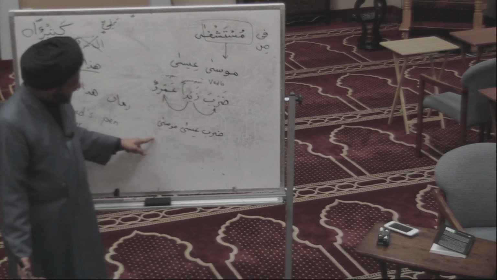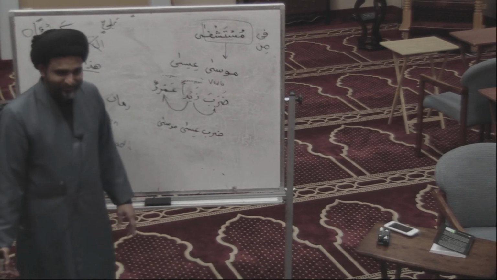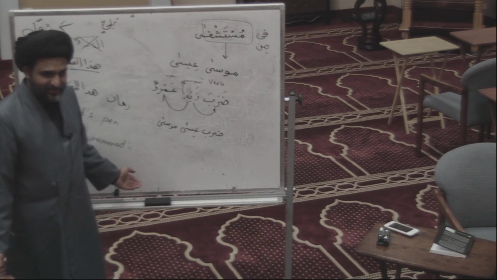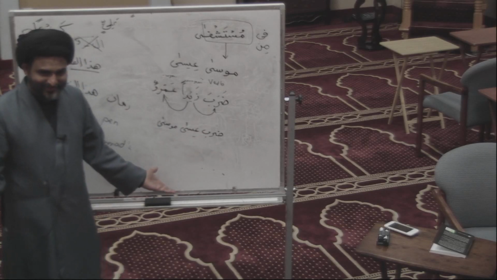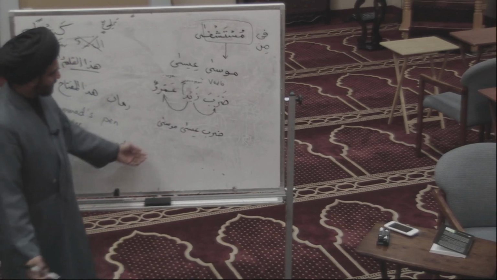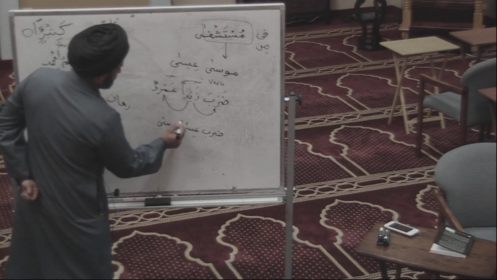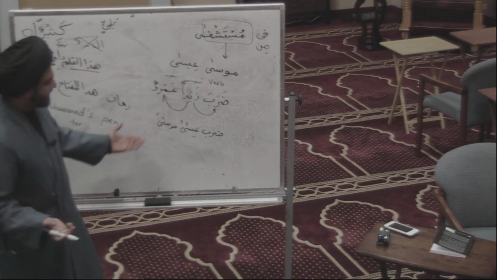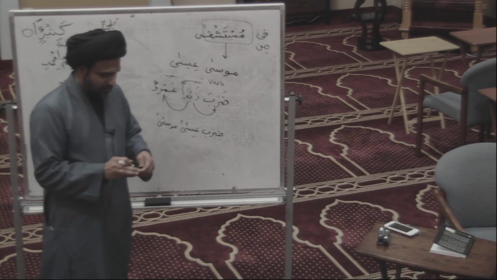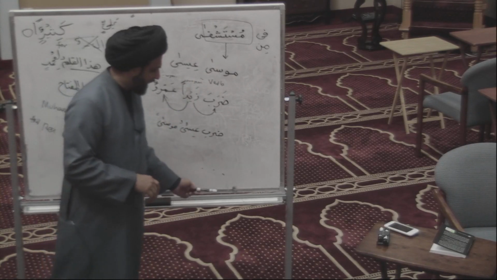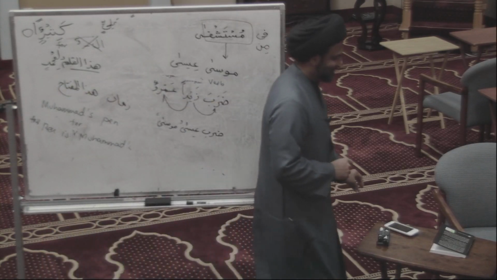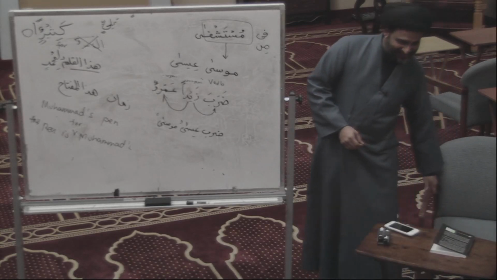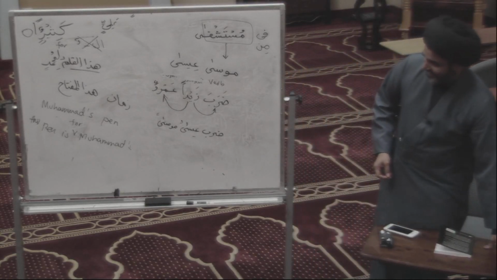But how do I do that here? Who's hitting who? Did Isa hit Musa? Did Musa hit Isa? Who hit who? We don't know. Because you can't say Isa-un, Musa-an. That doesn't happen. You'll just need to figure out by looking at who is the poor guy who got hit and who is the guy who was hitting, who was the aggressor. All right.